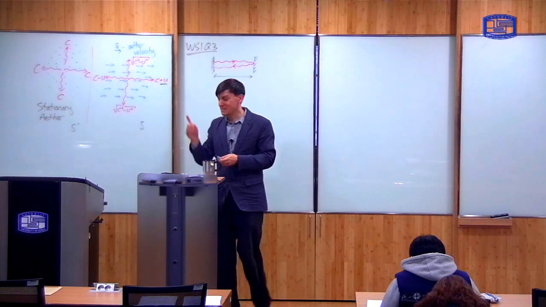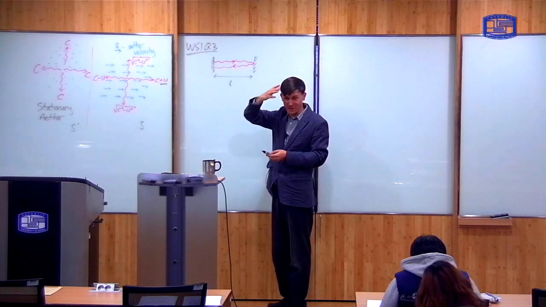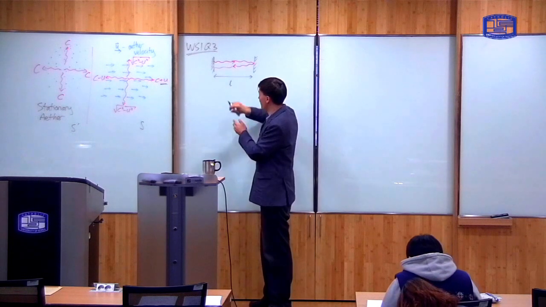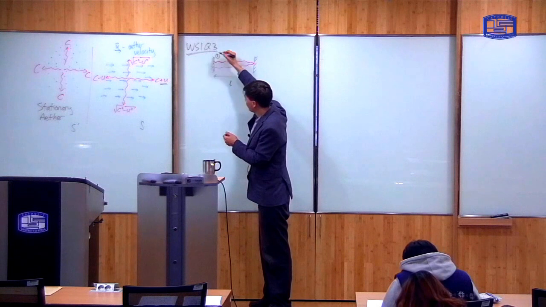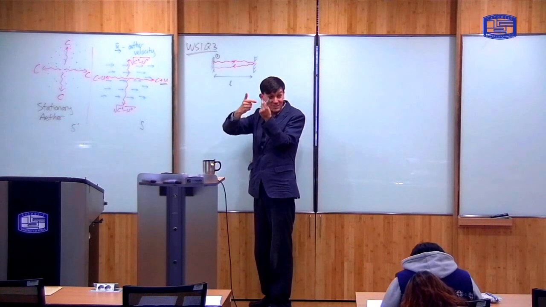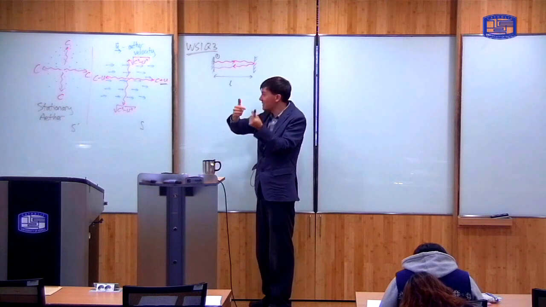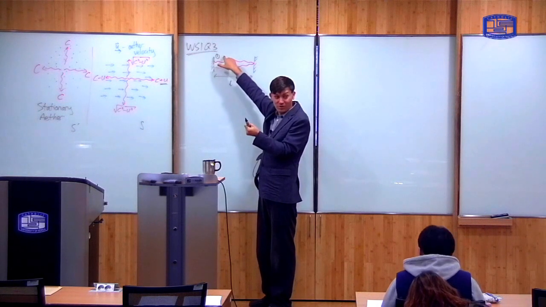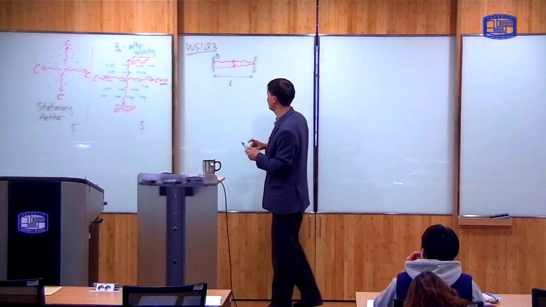Now, already, you see, we've solved one of the problems that I talked about. Because in order to do this experiment, you only need one clock. Because you're measuring the time it leaves and the time it arrives at the same point. So that's already an improvement. By using a mirror, we can get rid of one clock. That's a big help.